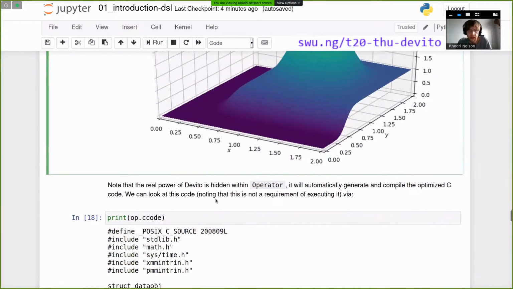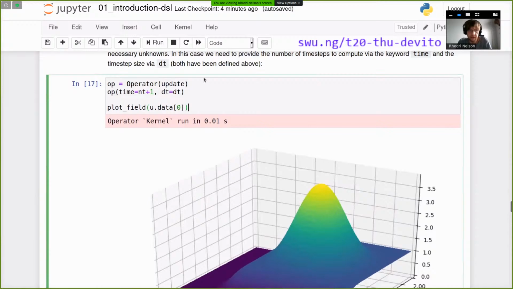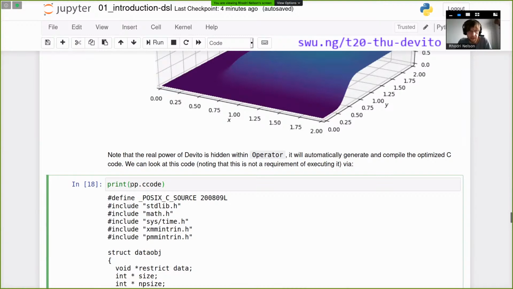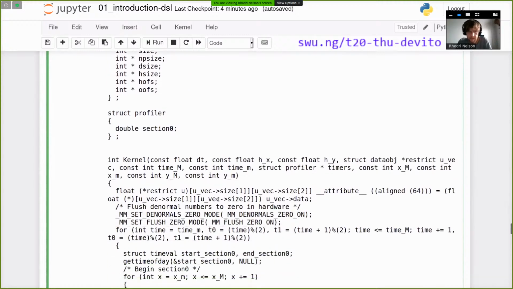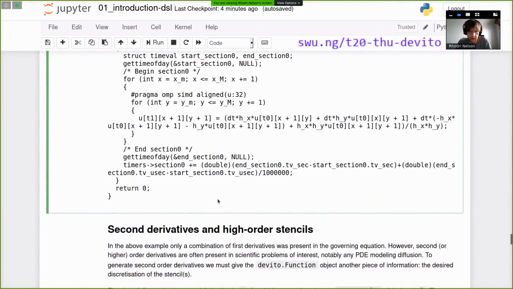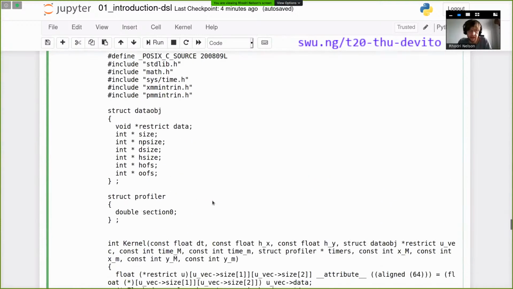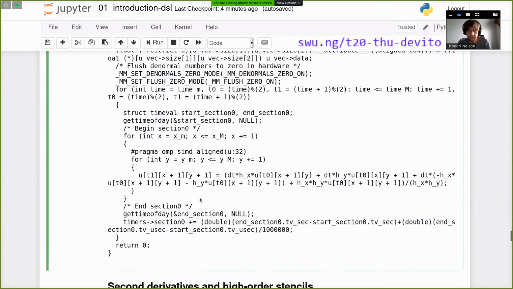And if we actually want to look at the C code that this operator is generating, we can use the command print op.ccode and take a look through that to see the exact scheme which is being implemented.